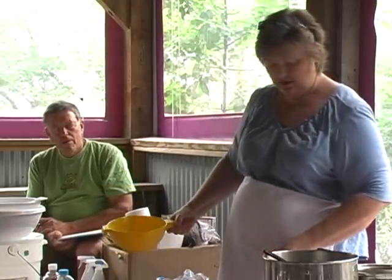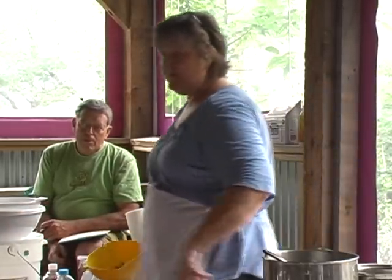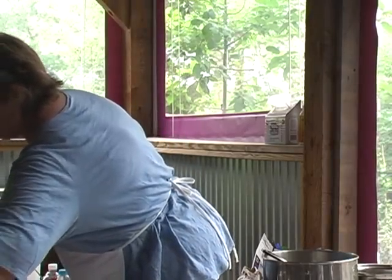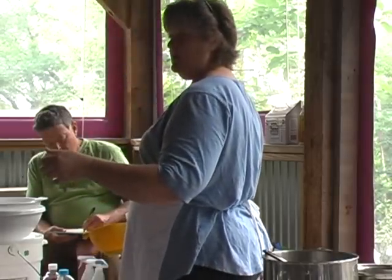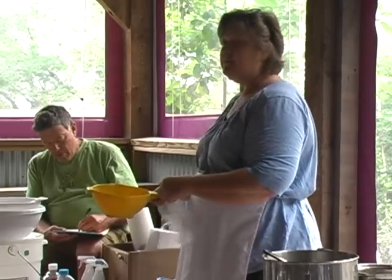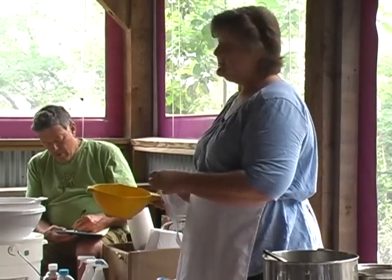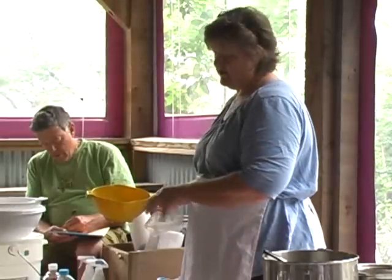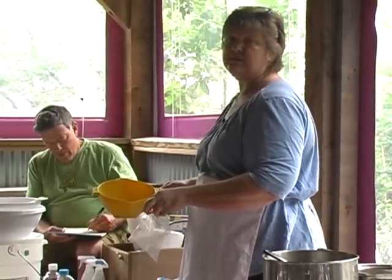Did you say bell peppers and onions don't need to be frozen? Bell peppers and onions are the only ones that don't need to be blanched before you freeze them. How about the banana peppers? Any of the peppers you're okay sticking in the freezer. But the caveat is I'm going to cook with them when I get them out, and cooking is going to kill the bacteria. You know, if you blanch bell peppers, you're going to have pepper skin.